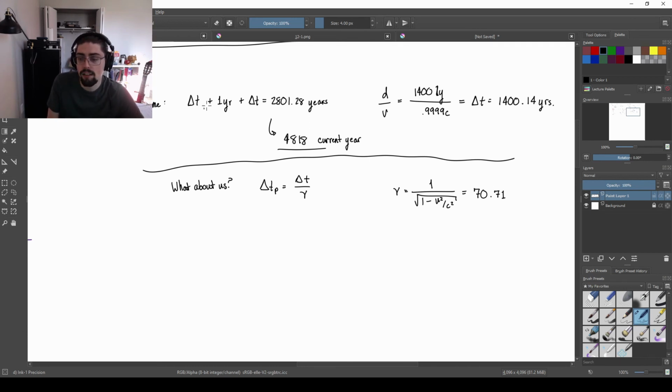So we can take our delta t for each of these trips. We're essentially going to see delta t p plus the 1 year, because we agree, we spend 1 year there. And then the trip back is another delta t p, the proper time. When we sum all of these up together, what we actually find is that the trip for us takes 40.6 years. So in this case, this is actually one that we could do in 1 generation, right?